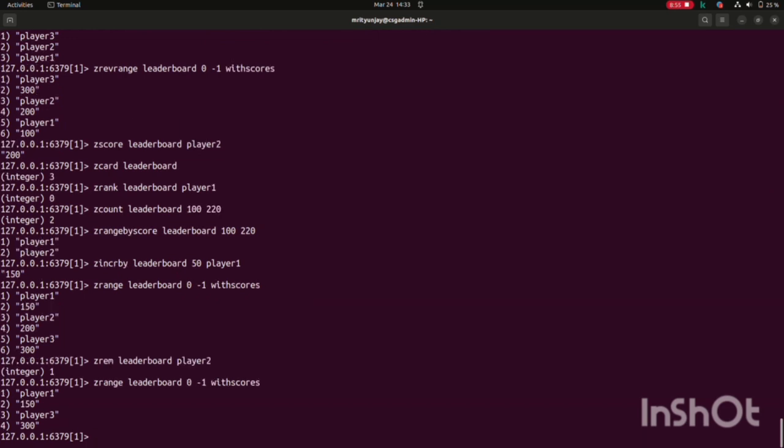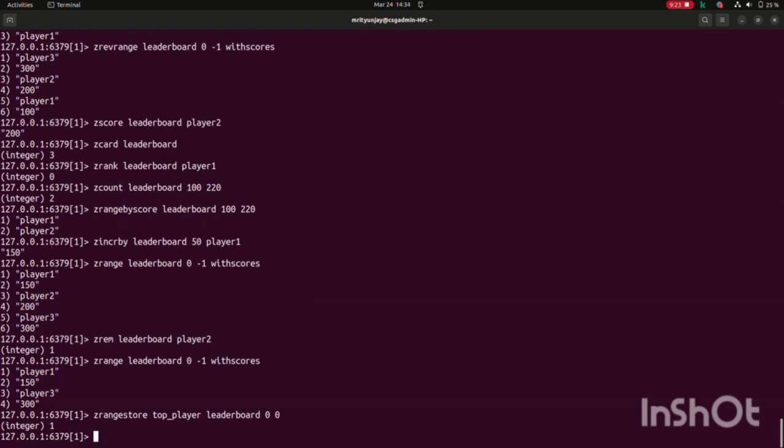So now if you want to fetch the top player, for that you will have to use the ZRANGESTORE command. Okay, so ZRANGESTORE, then specify the sorted set name in which you want to store the top player. Okay, and then specify the leaderboard sorted set, and then 0 to 0. So let me explain this command.